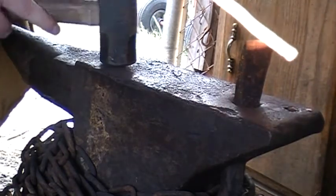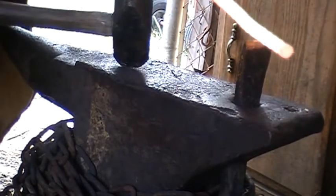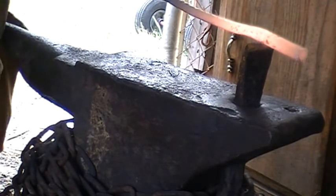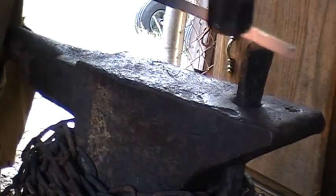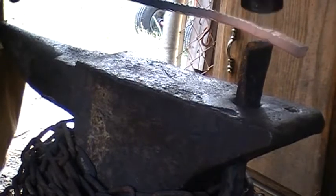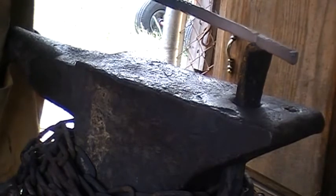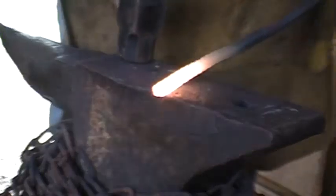Alright, now that I got everything figured out, line it up, mark it, there we go. Trying to cut the center with our hot cut. Alright, now I'm going to start forging the taper to go to the pad.